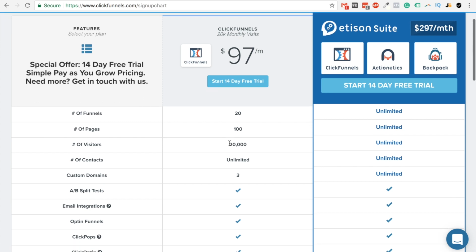Okay, so let me explain what I mean. ClickFunnels gives you pretty much all the features that you get inside LeadPages. It gives you a really nice landing page builder, and you can use these landing pages on any domain that you want, and they give you a free SSL on every domain. So that's really cool. Also you can build payment pages, everything that you can imagine, you can pretty much build with ClickFunnels. That's really amazing.